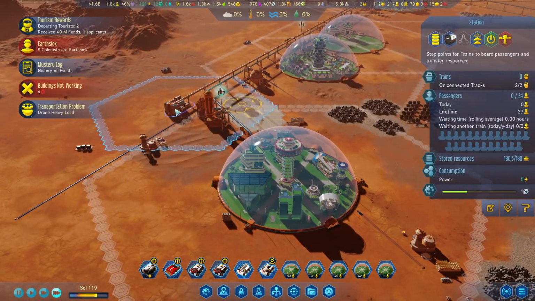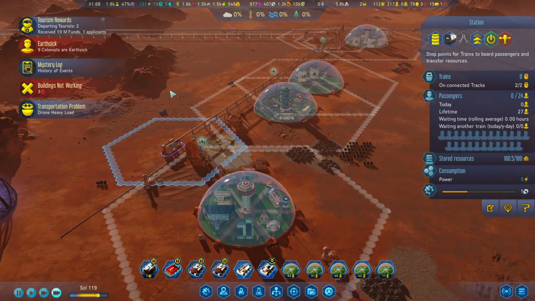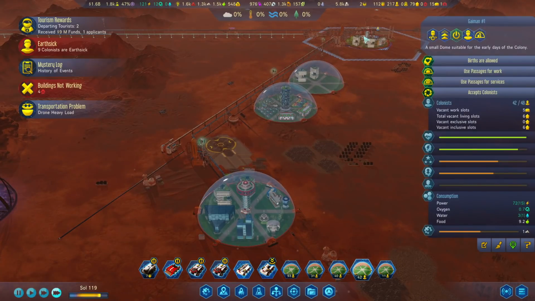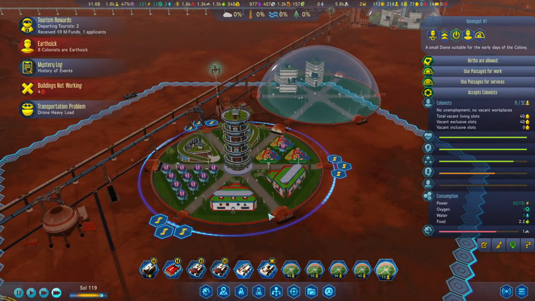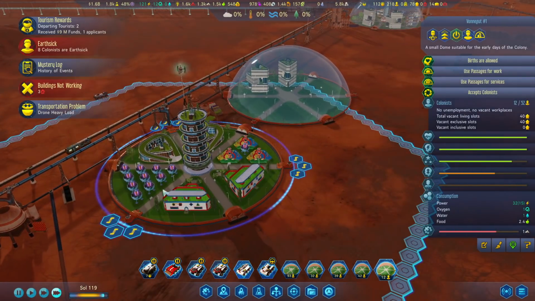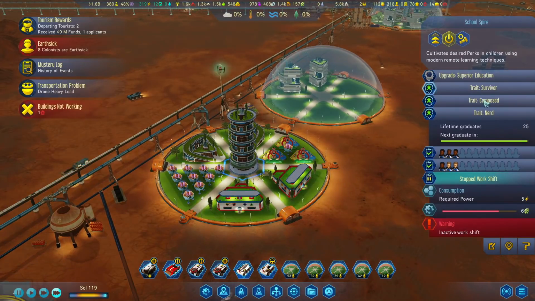But with the station here, it made it a little bit easier to connect the two back and forth. My main original dome where I first settled, and then the new one over here. And over here I have a child's dome. So it's just basically nurseries in this. Actually, I did put down a school spire in here.